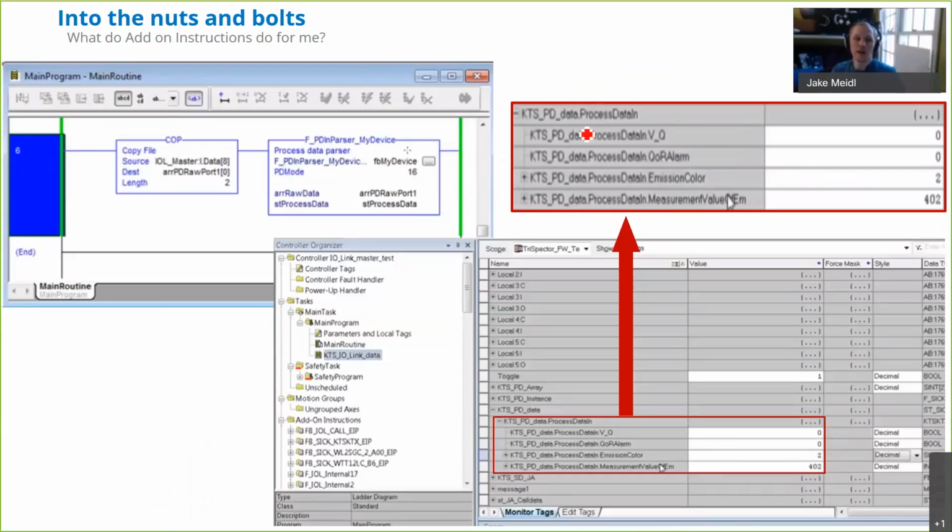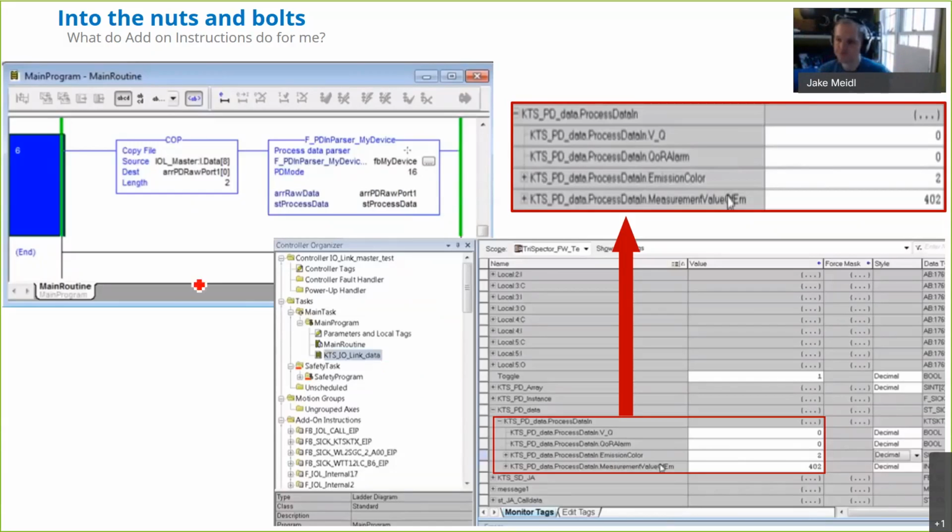Here's a quick look at our service data. We've got function blocks. Process data and service data have to be separate. You can't actually get both information at the same time. You'll see it. We'll just toggle between the two, but in your ladder logic or your programming, just make sure that you've got those separated. The common mistake that people run into.